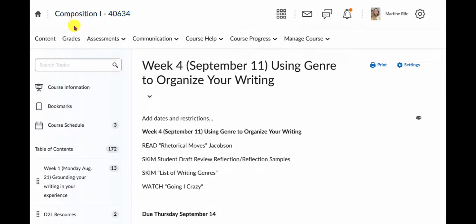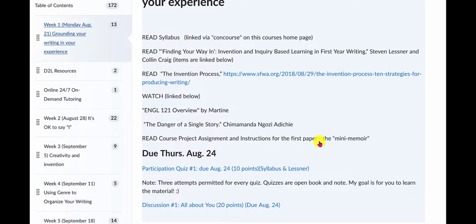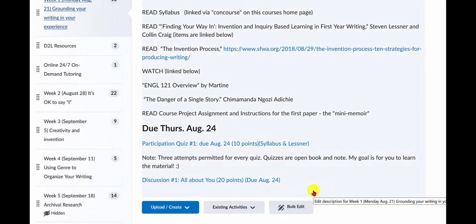Okay, I wanted to show you the rubrics that we use. So I use rubrics in every assignment. So for example, in each week there's a weekly folder. Go into the week 1 folder and there are a couple assignments.